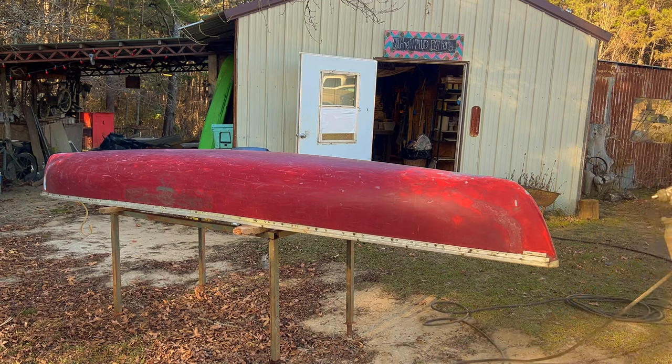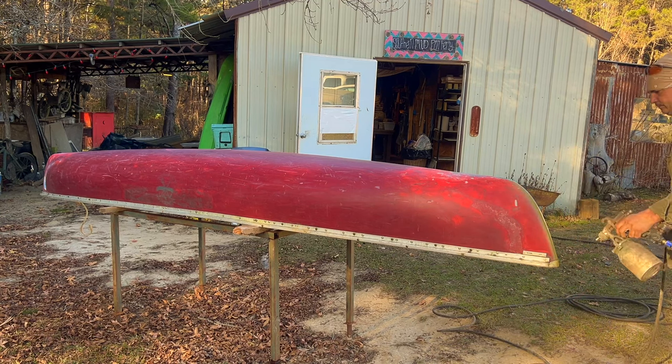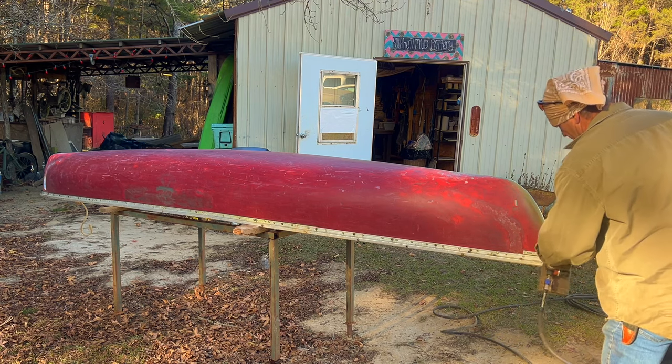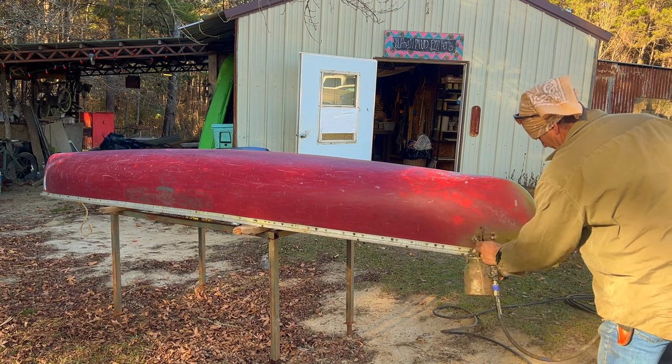All right, y'all, I had to figure out what I was doing on the other side over here. Get my pattern right before I got over here. I'm gonna try not to paint my hull number. Probably should have taped over it. I can sand it though.